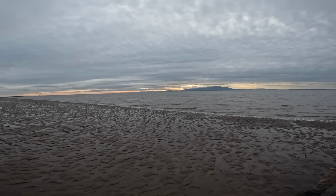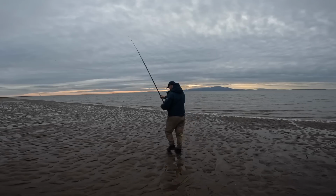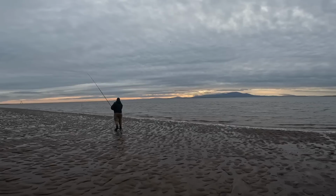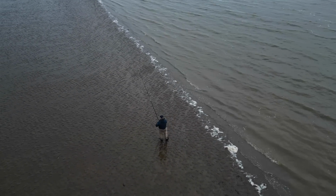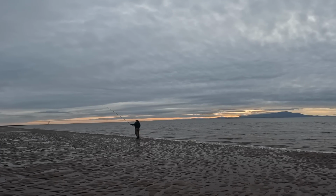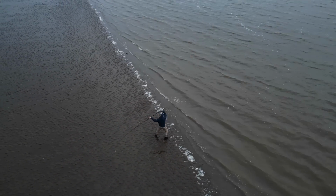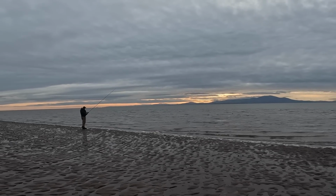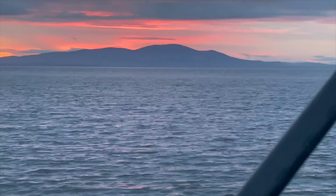Right, get this one cast well up tide. And there's an attempt to combat a little bit of that tide, because it's really starting to pull now. Right. Come on, let's get something.